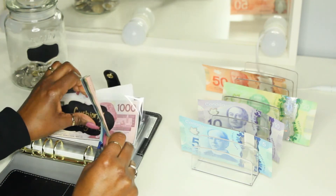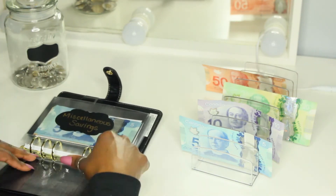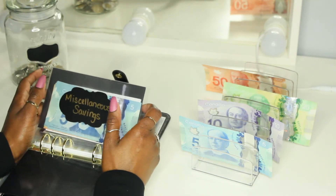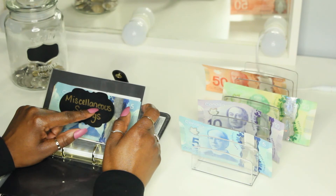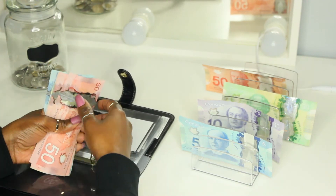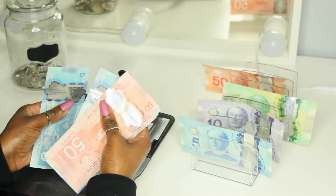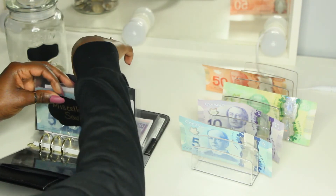So that's $1,395 in our cushion slash emergency fund. Miscellaneous isn't getting stuffed, but it's going to be depleted after this video. I finally got my car fixed — yay — so my seatbelt is up and running. I had to empty my car maintenance envelope and I'm going to have to empty this to take out the remainder balance. It has $170 in there, and I believe I have to take $125 out of this.